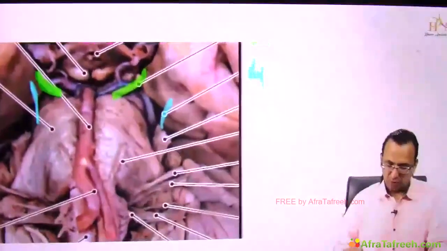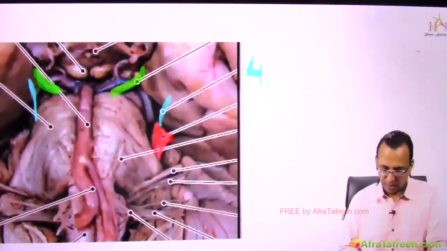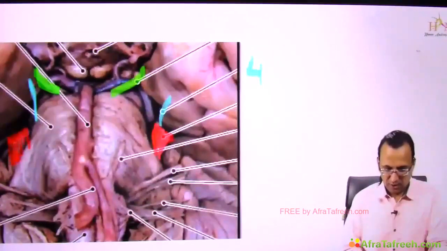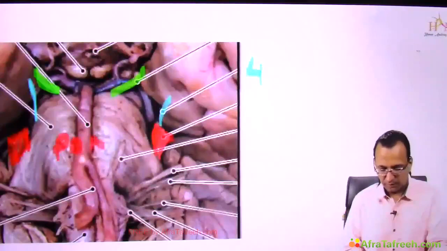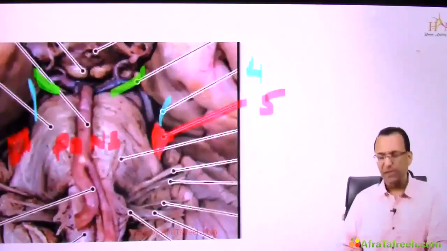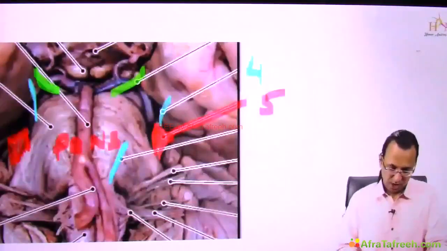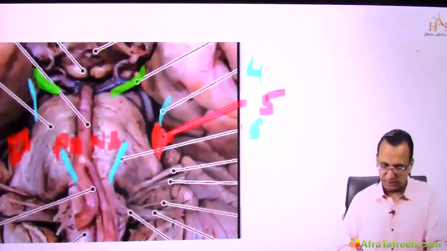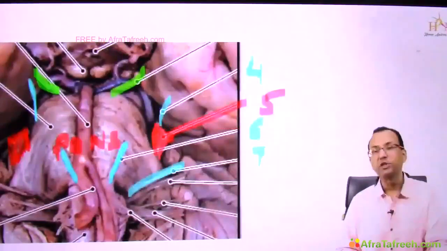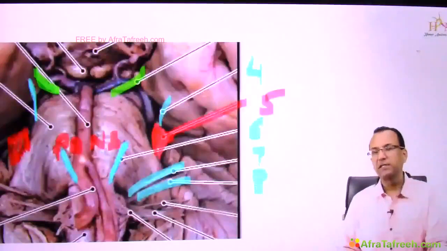Then what is after that? After that, you see the thickest cranial nerve. And which is the thickest cranial nerve? That is the trigeminal, coming from the pons. This is the pons, and this is the trigeminal. And what about the sixth nerve? This is the sixth nerve, the abducens nerve. If this is 6, then this must be 7. Yes, the facial nerve. And this must be 8, the vestibulocochlear nerve.